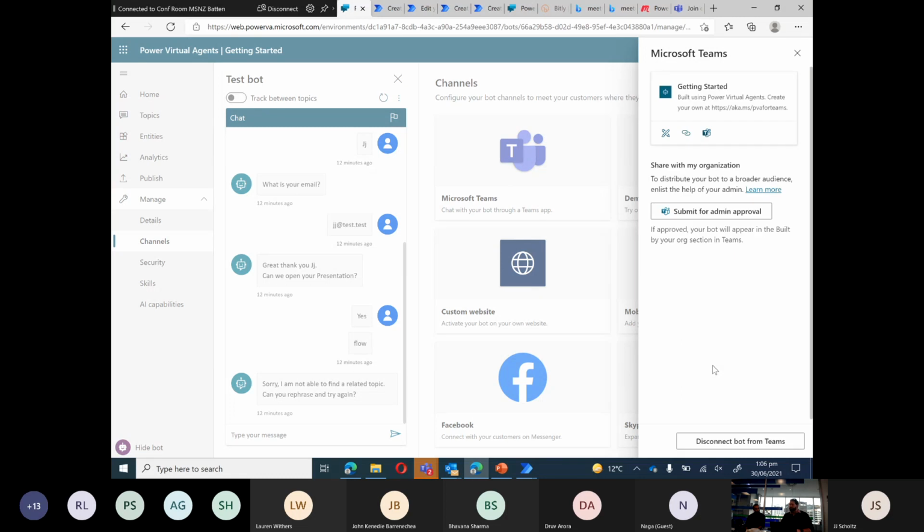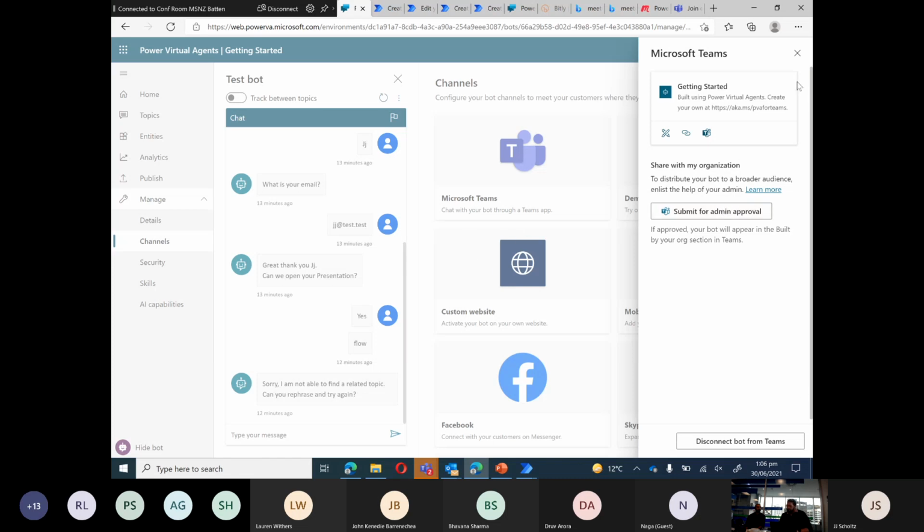I can click yes, add it to Teams, and there we go. Depending on what you need, you can submit it for general use. Depending on whether you've got admin rights, you need to submit it for approval. Otherwise, the people utilizing this bot need to know exactly what the bot's name is, so you can either share it directly with them or get it on top of a specific channel.